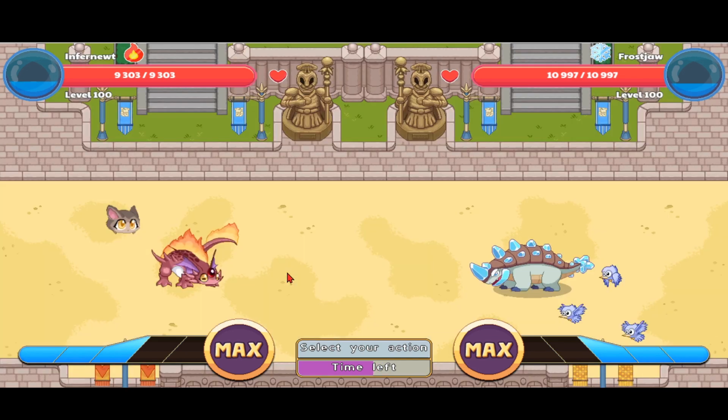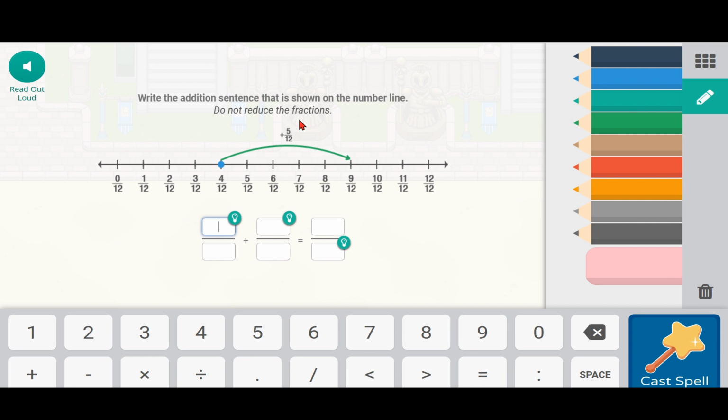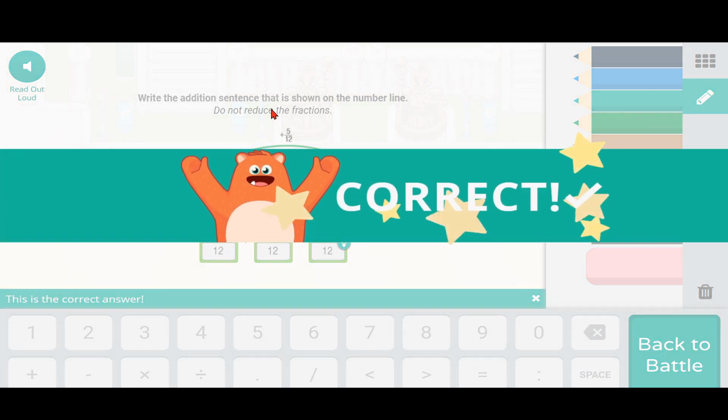Okay, now I'm gonna go ahead and use Wildfire. And let me go ahead and solve this question. We're supposed to write the addition sentence. We can do this together if we'd like. Let's see. So it's going to be 12. Something's wrong with me. Okay, done solving that question.